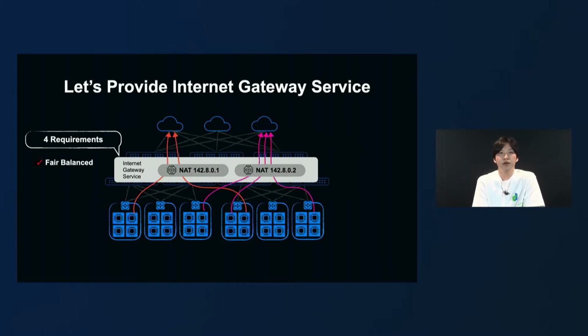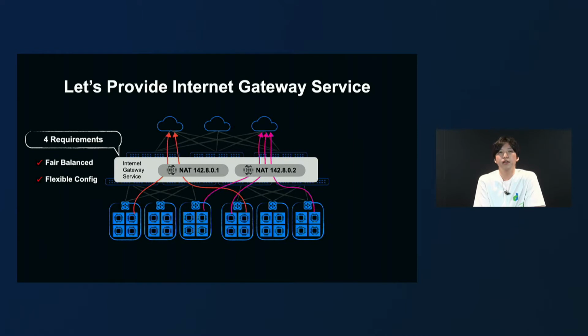First, fair balance. With the NAT, multiple hosts share one public IP address and a port range, but this shared space is finite. Thus, we need to set the traffic limit for a single host. For example, even if this VM transmits abnormally many packets, we need to ensure that the other 2 VMs will be able to establish connection without any troubles.